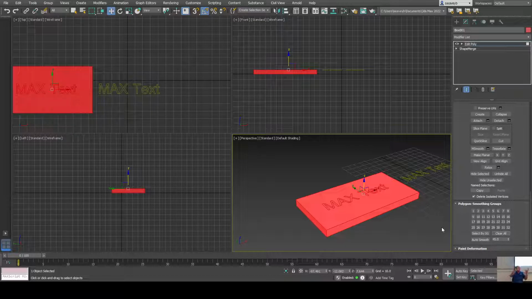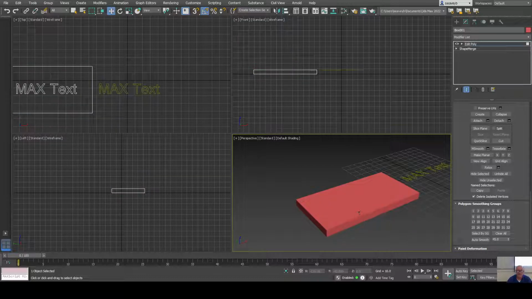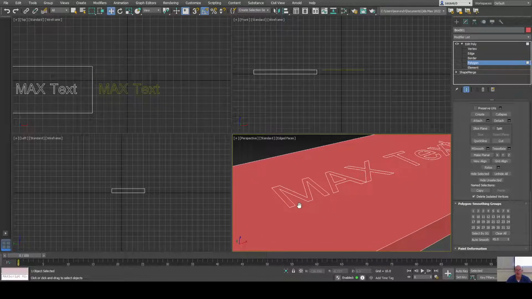You can actually have collections of faces or polygons that are smoothed together and could be separate from the smoothing of other ones. Well, this is a box, so you can't really tell, so I just cleared them out, and that should make it a little easier to see anyway. I can't really see it, but F4 should allow me to see those polygons. So I'm still in polygon mode. And too bad the box is red, huh? Let's make it not red.